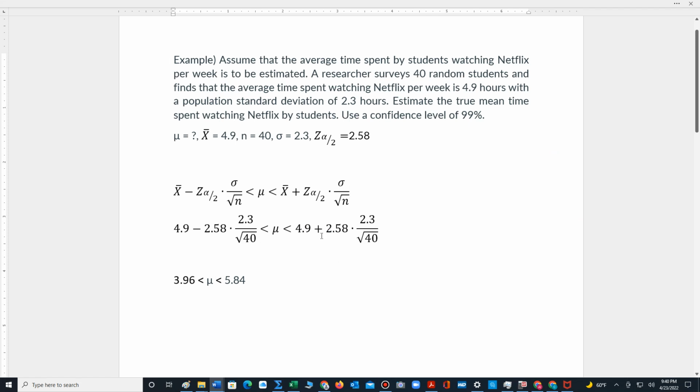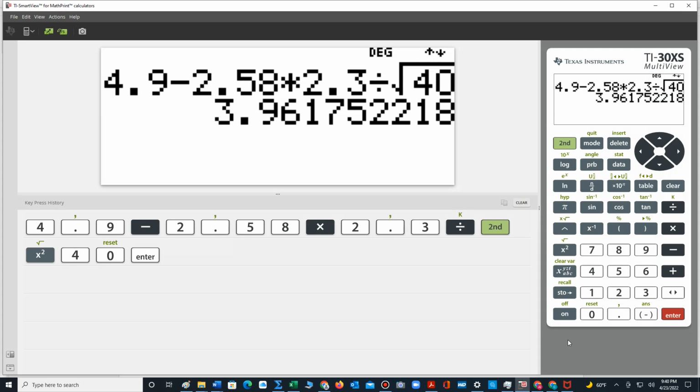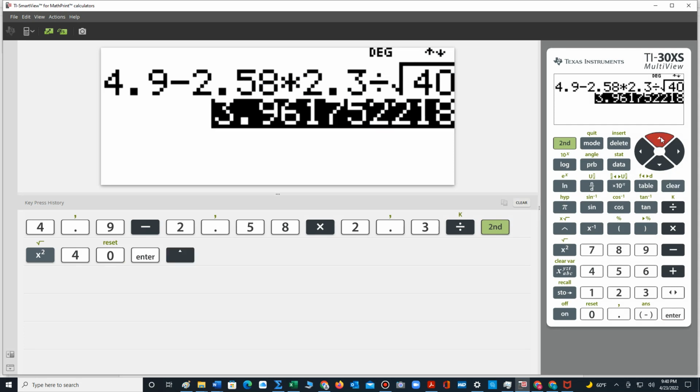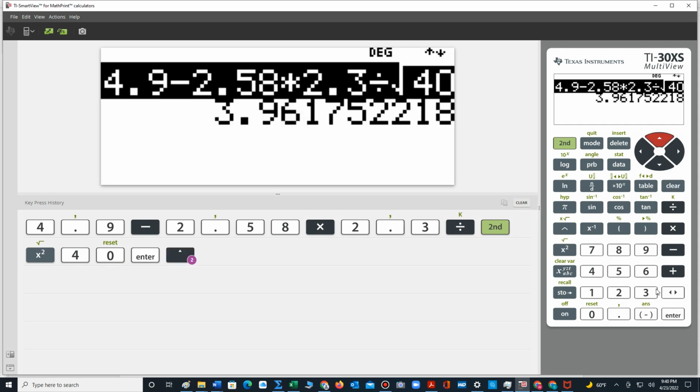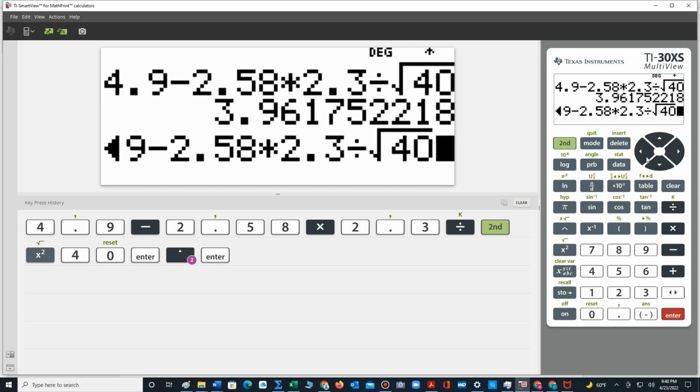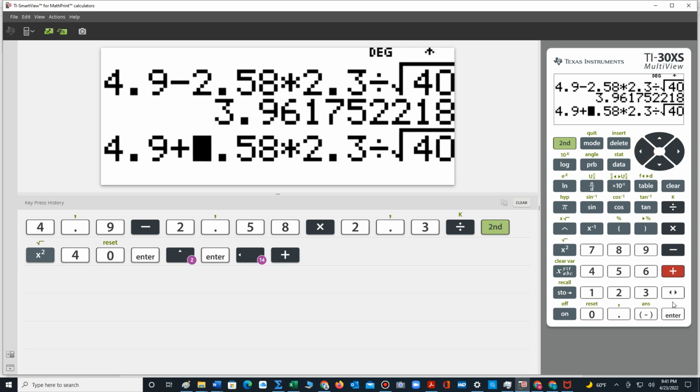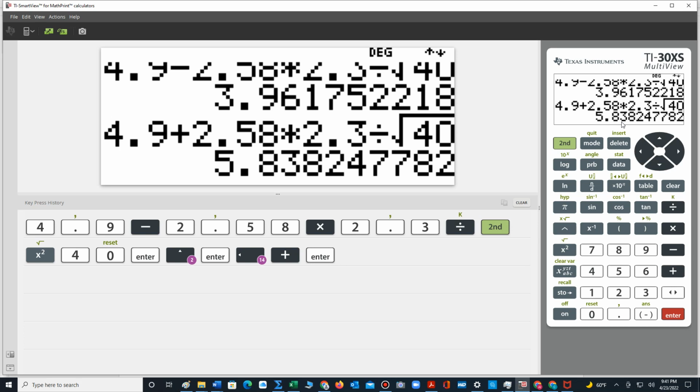To calculate the right endpoint, we can once again just type in all the values using our formula as a guide, or there's a shortcut that we can apply. We can use the edit function, so you just highlight the equation, select enter, and then use the arrow button until we get to the minus sign, change the minus to a plus, and select enter again. And the right endpoint is calculated. We can round this to 5.84.